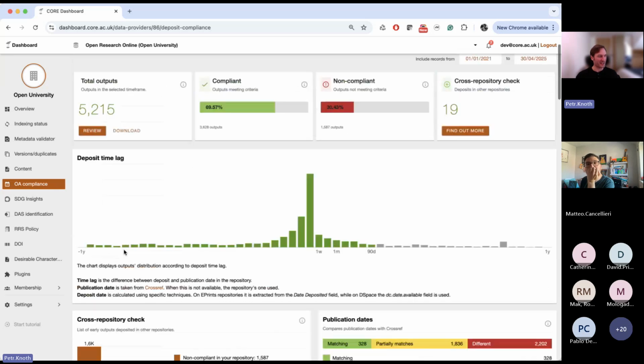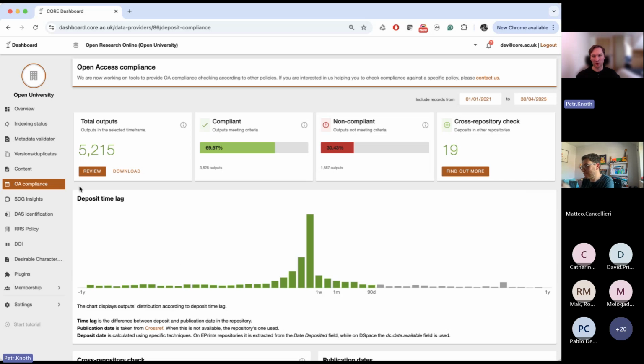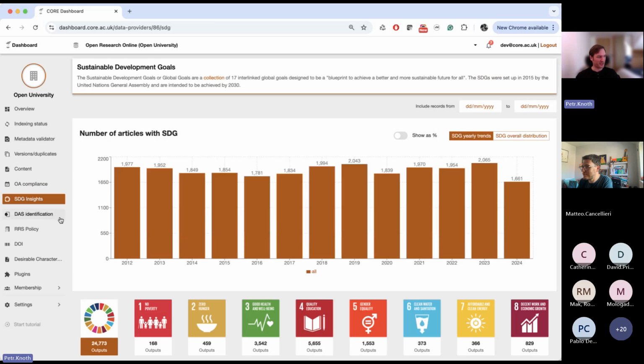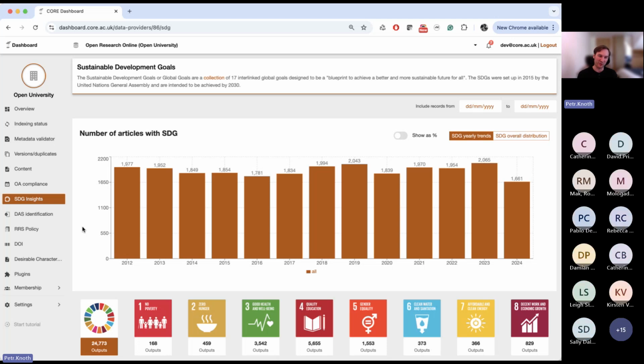Effectively, the idea is if you want to become more compliant, then you need to have a place to monitor compliance. What I'm here for is to show you another module, which is newly introduced to the core dashboard. This module responds to a need which some institutions mentioned to us, which is related to the United Nations Sustainable Development Goals.